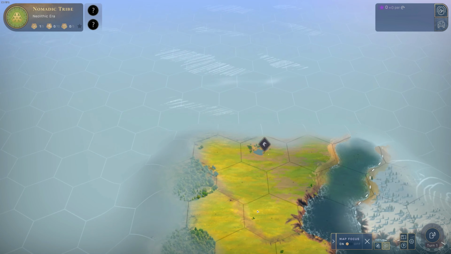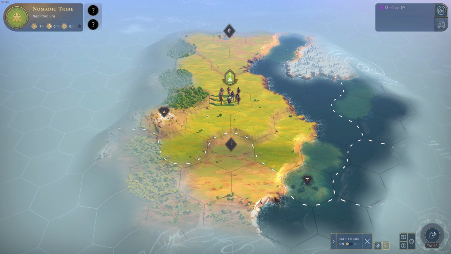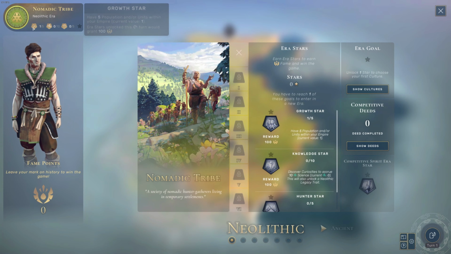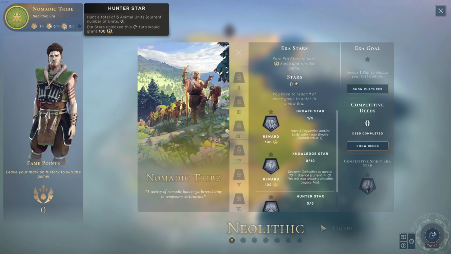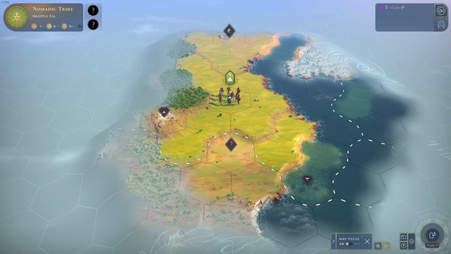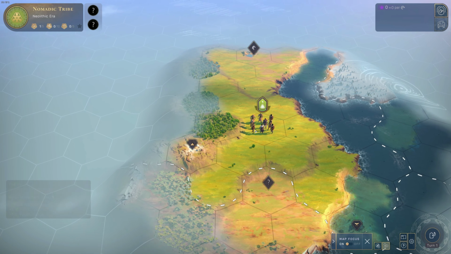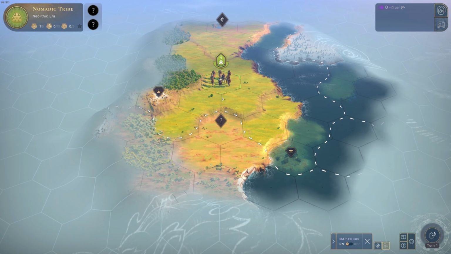Alright, so here we are on our small continent, our Pangea, just starting out. We've got our nomadic tribe panel right here, all the different things that we're trying to accomplish and work through. Now, I don't want to go through too much of all this because, like I said, on this channel I don't really do game reviews or overviews, but testing a game like this can be difficult, and it can also be extremely boring to watch because there's not a lot going on.